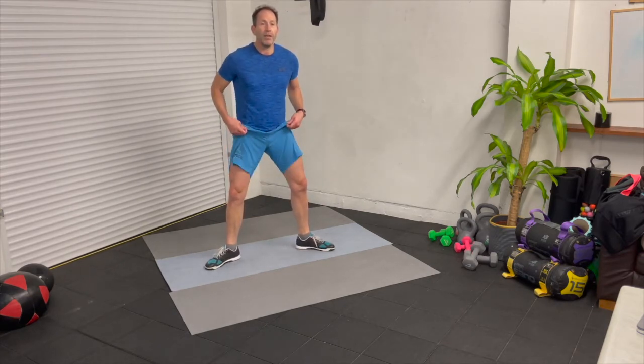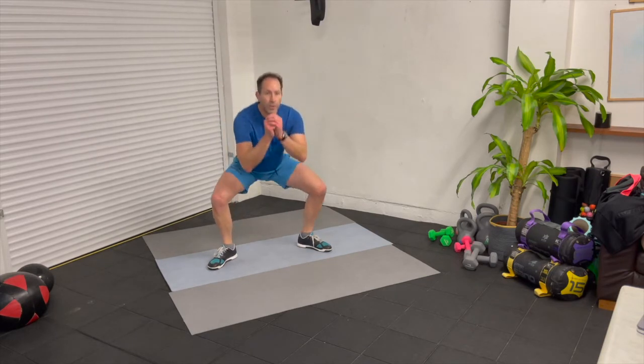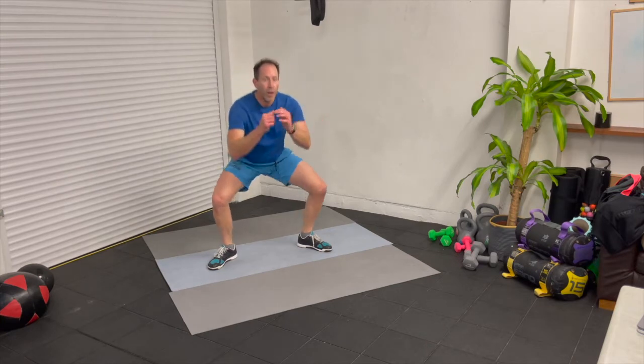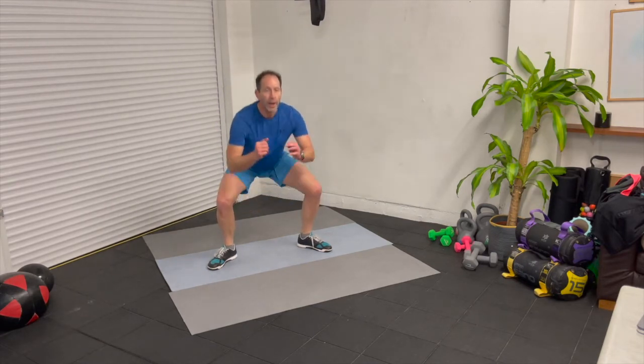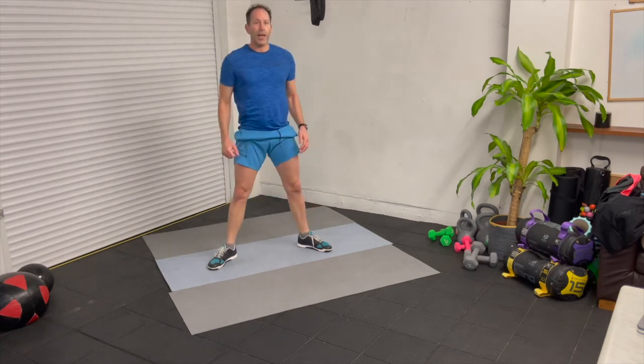Toes facing out, knees are going to point out in a set. 3, 2, 1, sumo squats. Down we go. Drive back to the start. That's it, all the way through. Keep going. Toe taps, last set of toe taps coming up.